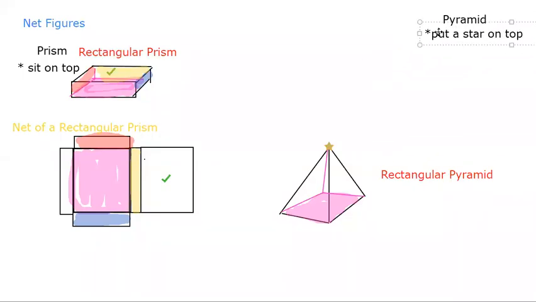So let's see if we can draw a net figure of a rectangular pyramid. So we have our base, and our base is just that rectangle. Why I'm doing that, so I can make a rectangle. And then we've got those pieces that come off of it. Well, what shape are they when you cut them out and lay them flat on the table? What shape would be there? There's my base.